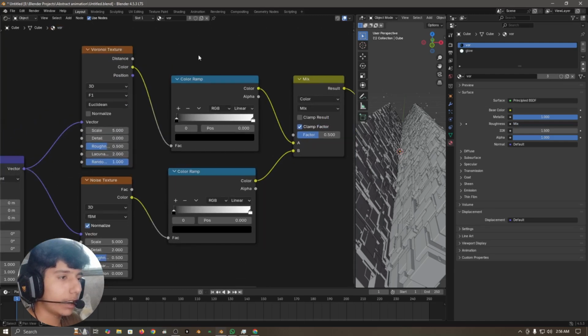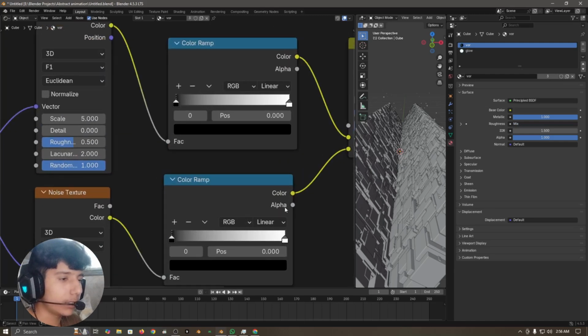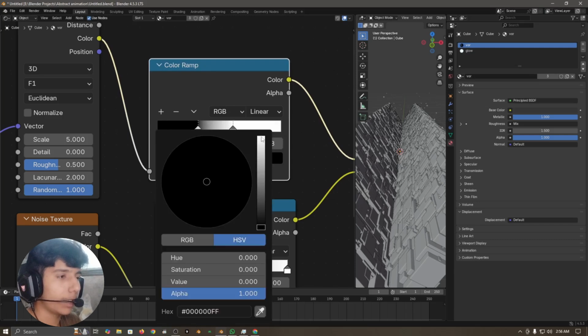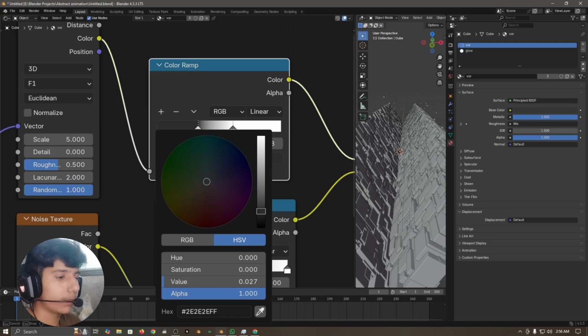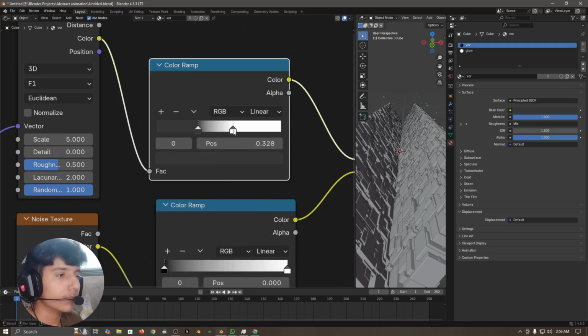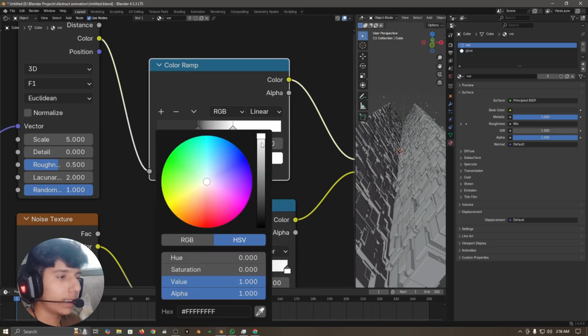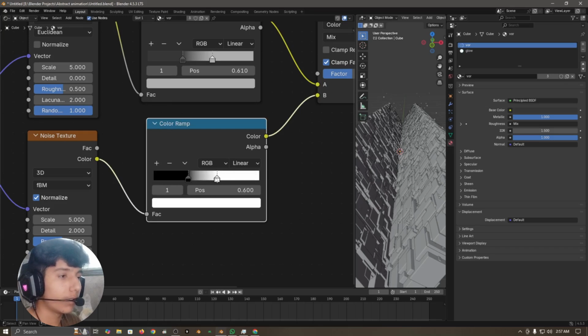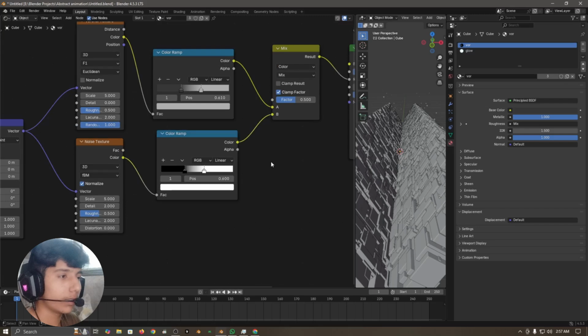Now just come here to these color ramp nodes and bring this one here closer to these RGBs and this one to around here. Make sure to make it something kinda dark and decrease its value to something around here. Then just come to this color ramp node and set these to these locations.